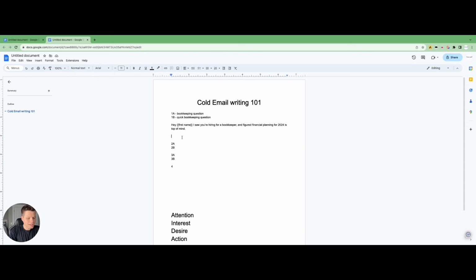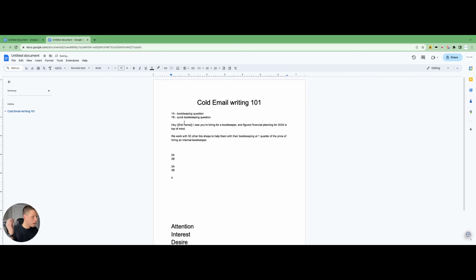So we could say, hey, we work with 50 other tire shops to help them with their bookkeeping at a quarter of the price of hiring an internal bookkeeper.